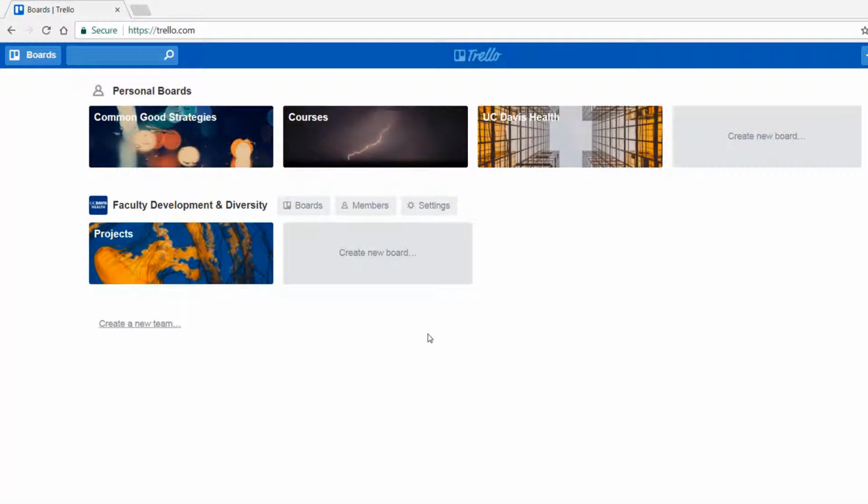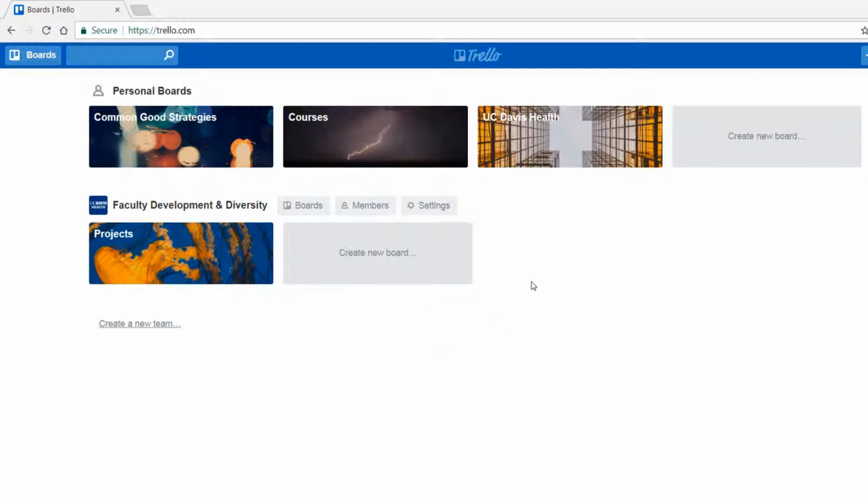Today we're going to be exploring a really cool tool called Trello. Trello is an easy-to-use program that helps you to organize tasks as well as to visualize them. It's the perfect tool, in my opinion, for anyone who works in a busy environment, such as clinicians or faculty. In essence, Trello provides a bird's-eye view that lets you know what's being worked on, who's working on what, and how specific tasks are progressing. And it works just as well on a desktop or laptop as it does on a cell phone. So it's a fantastic tool.